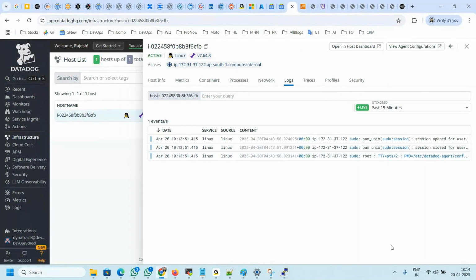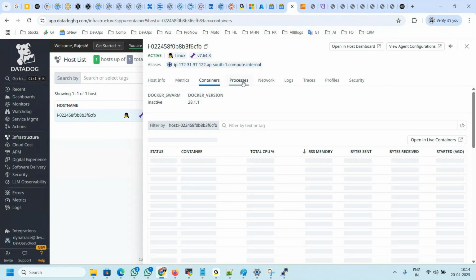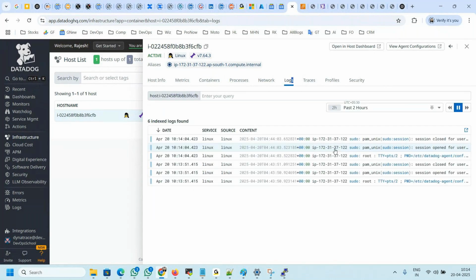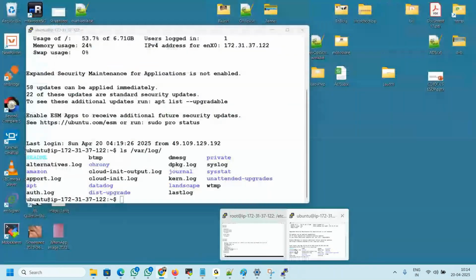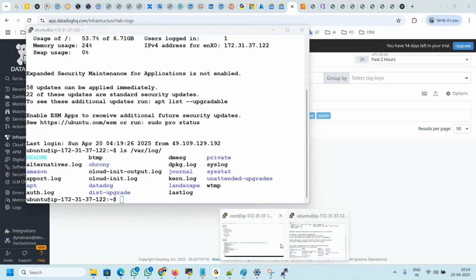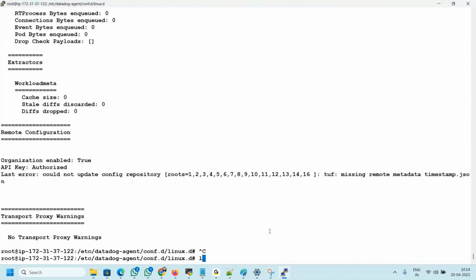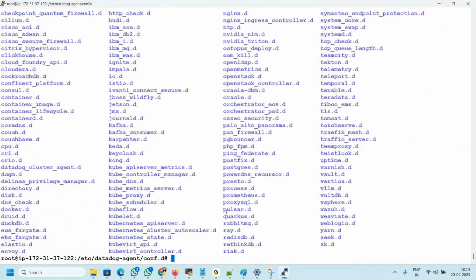So this way also, see here you can monitor infrastructure, container, process, logs, and many things altogether. For logging, yeah, we have to manually create the folder like linux.d and then do that. Basically, here what I did is a little bit custom. That folder was not there, I saw that, so I created a custom one. But actually that line whatever I did, you can go inside any directory and do that, it's possible.